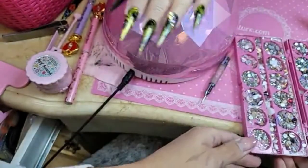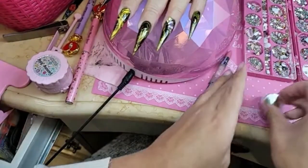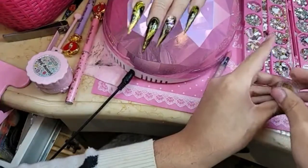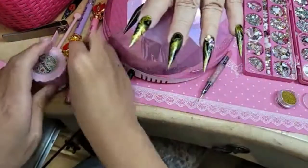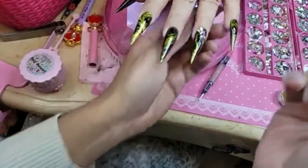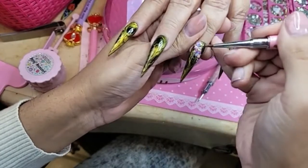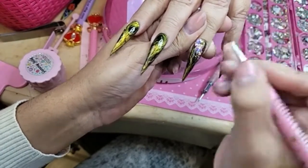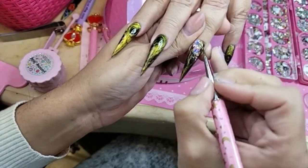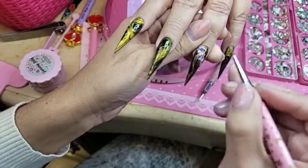Okay, now we're going to take gold BB mini pearls, and we're going to pack them in between. And this, as you girls know, really fills in the gaps and really finishes off the design.